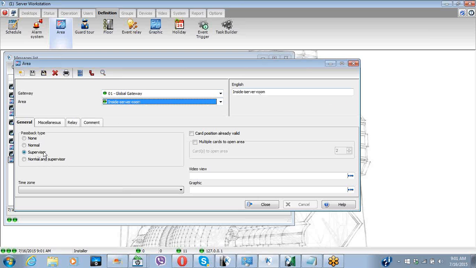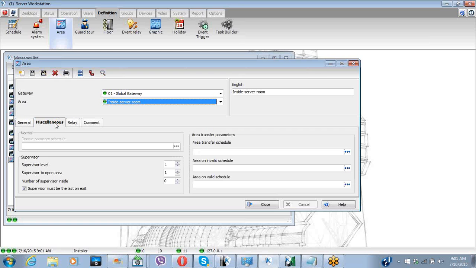And for this area, we said, as a passback, you need to be a supervisor. And in miscellaneous, we said supervisor level, supervisor with level 1 can enter. Supervisor to open area, we need at least one. We could require a supervisor to open the area, and the supervisor must be the last to exit.